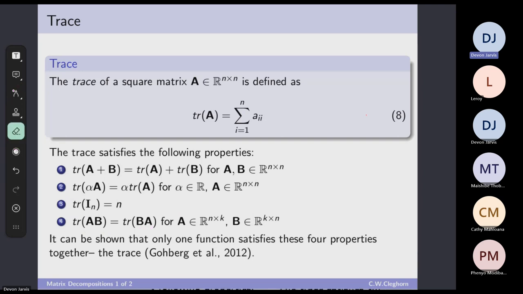So in the case where it's A times B, you're going to get a matrix that is n by n at the end. And in this case, you're going to get a k by k matrix. But if you just run through the computation of doing the matrix multiplication, the way the summation works, what lies on the diagonal of these two matrices will be added together.